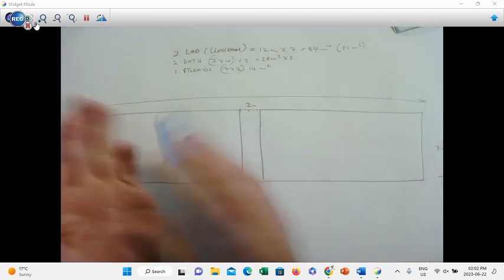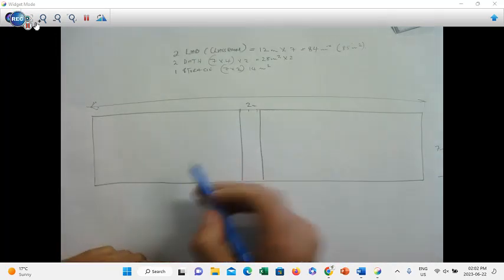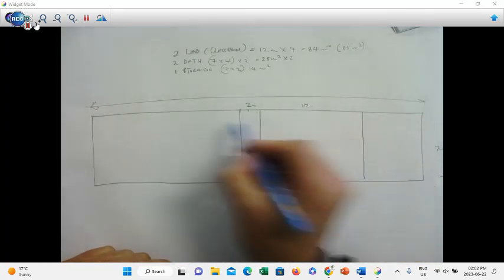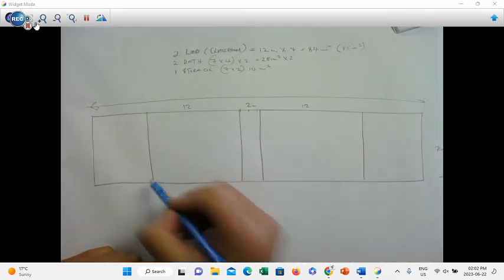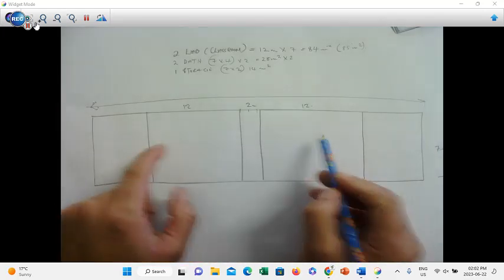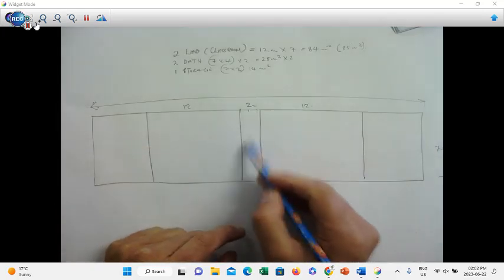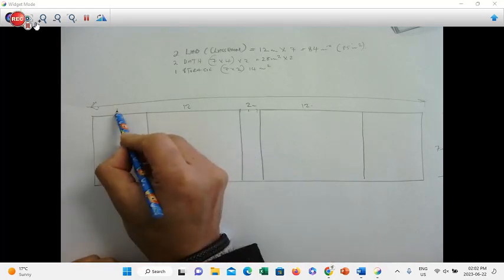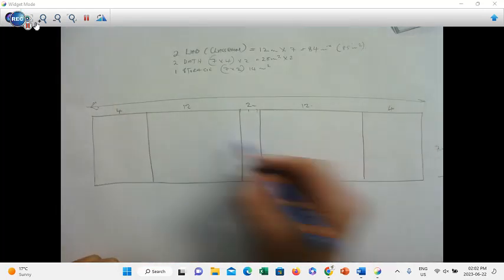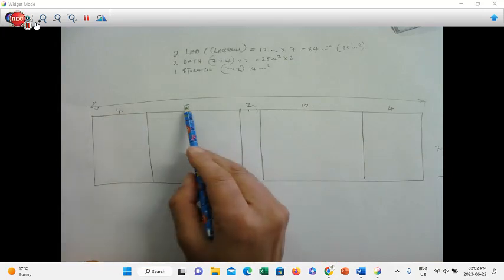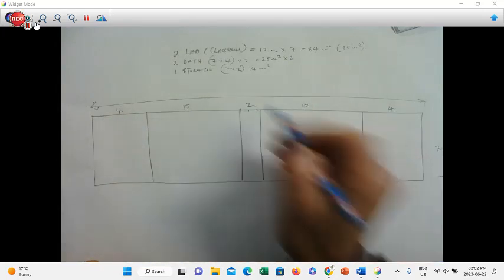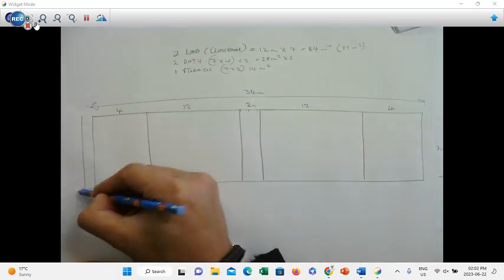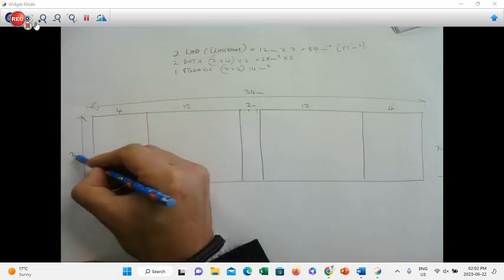And then on both sides I will have my labs, and my lab will be 12 meters, which is going to be there, and 12 meters, which is going to be here. And then these two labs will have access to this storage facility that we have here. And then of course your bathroom here is going to be 4 meters and 4 meters here. So we have 4 plus 12 plus 2 plus 12 plus 4. Altogether is going to give you 34 meters that we have there. This of course here is going to be our 7 meter width.